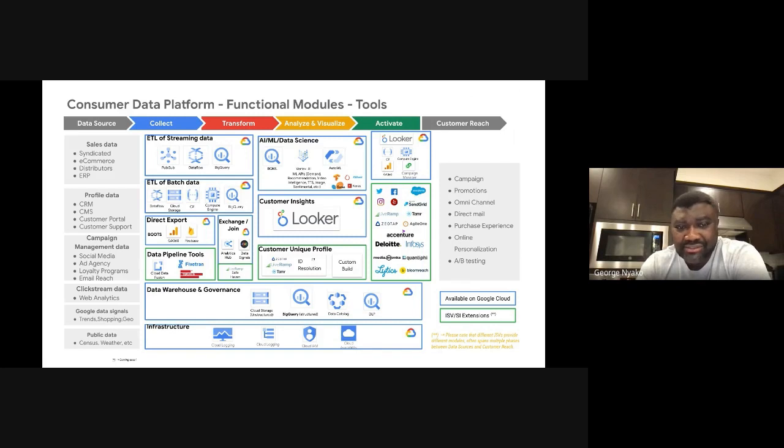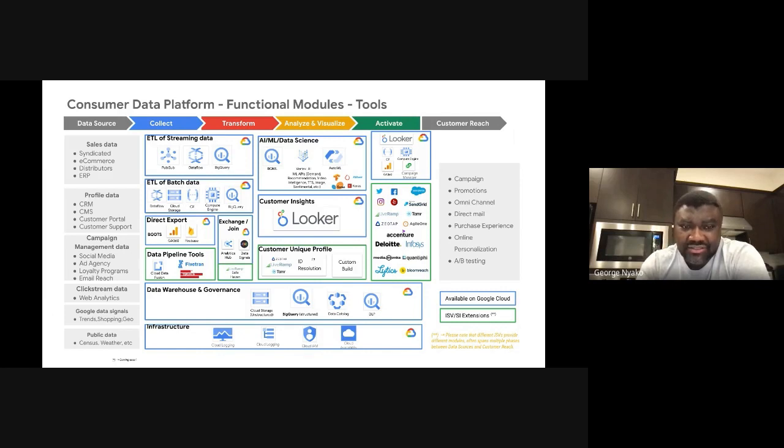And then the meat and potatoes, under the yellow Analyze and Visualize column, you can use BQML and AutoMLs out-of-the-box models for rapid, accessible development, and also Vertex AI end-to-end. Looker, as mentioned, democratizes those insights with a powerful user experience. And again, you see the ID resolution model, the center green box, leveraging our partner capabilities, or you can do a custom build.